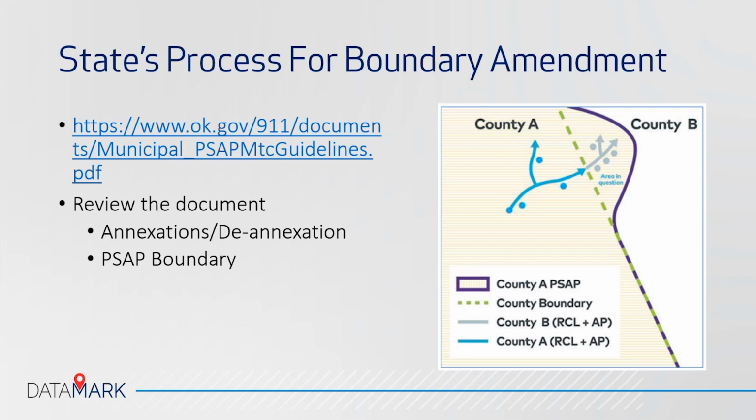Annexations have been, I would say, a rising topic for me as a consultant dealing with different localities. Everybody handles annexations differently, and sometimes this data is poorly documented. I think a lot of that has to do with workflows that are not clearly defined, and it's great that the state has a document out there that helps you navigate that. So I'm going to pull that over.